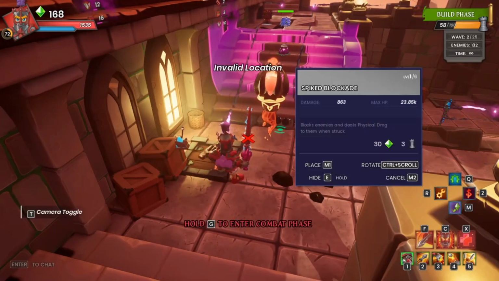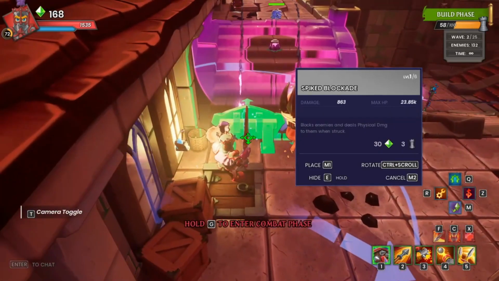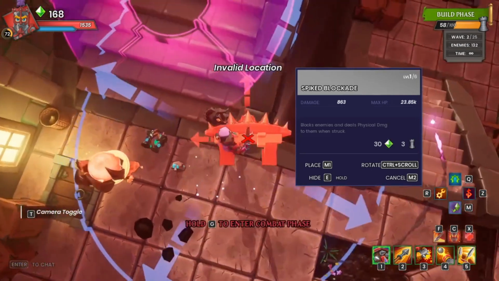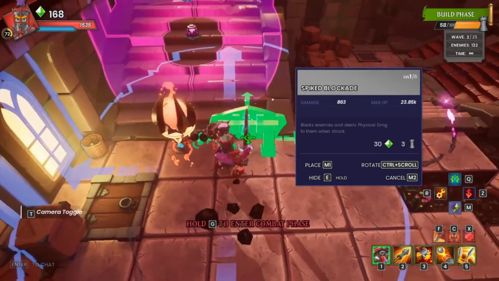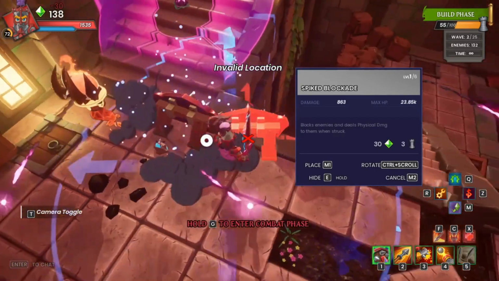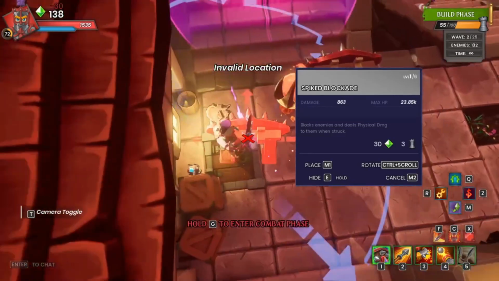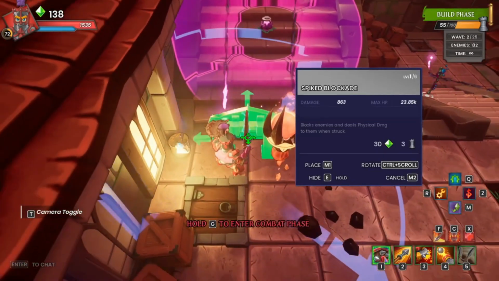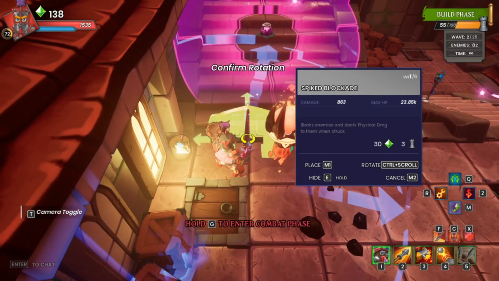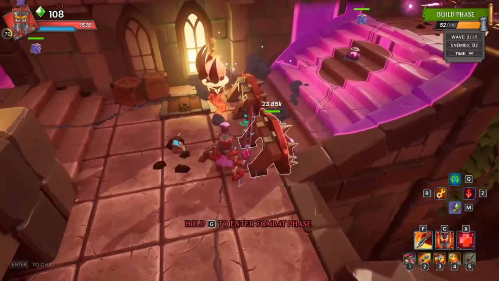And we're going to switch back to the Squire. The first spike blockade, you want it to be on the flat part here. Otherwise, you're going to have ogres that phase through it. You also want it to overlap on the right side a little bit there, for the ones that are heading towards the other crystal. And that one should be good there.